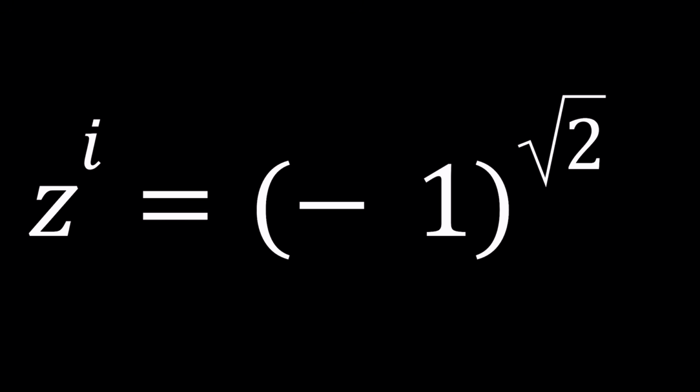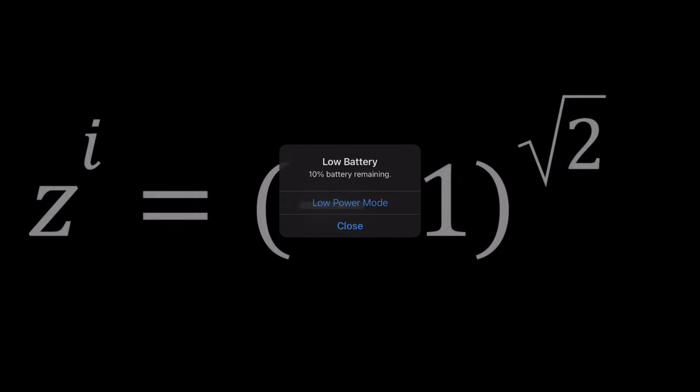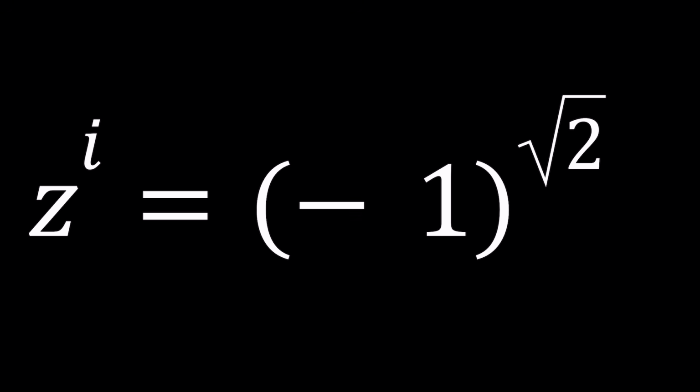Negative 1 when raised to the even powers like 2, 4, 6, 8, you get positive 1. If you raise it to an odd power, you get negative 1. If you raise it to the power 0, you get 1. What happens if you raise it to an irrational power? Not even something like a fraction or rational number like 2/3, because that one has a meaning too, right? Kind of like a radical. But we're talking about complex numbers here, so it's a different story.